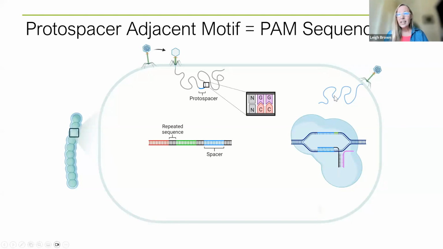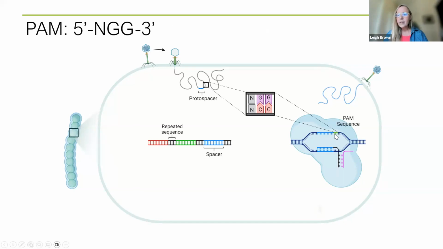So if this is our target DNA here, the PAM sequence is highlighted in green right here. It might be kind of hard for you to see. So that PAM sequence is also going to be NGG, and it could be a different one. It could be AGG in one and CGG in the other. That's fine. It's just NGG. That's what we need. Okay, so the PAM sequence is present in the viral DNA or in our target sequence, right?